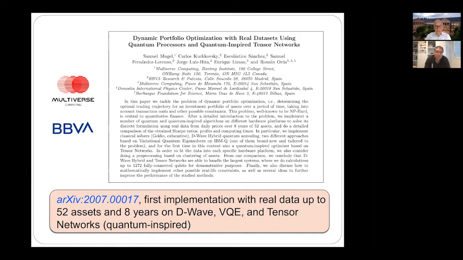We were able for the first time to put real data into the processors, all right? And we also did some interesting comparison between different algorithms and different hardware platforms, like quantum and classical. So we tried things like VQE, which is a type of quantum algorithm. I'll say more about that later. Also about D-Wave, which is a quantum annealer. And also about some quantum-inspired optimization techniques, which are classical algorithms that are inspired by quantum computing. And again, I will be more detailed later. But specifically using something that we call tensor networks, which is a type of algorithm that we have been using in physics a lot. All right.